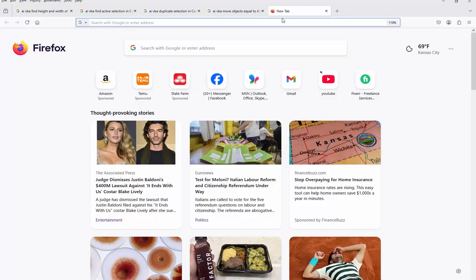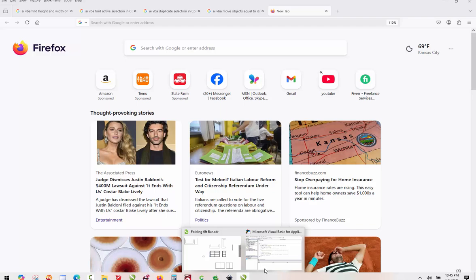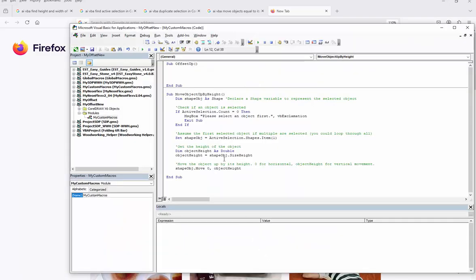Well, we need to learn how to get the current shape range, or let's just do it not by a shape range. That's what you eventually need to do. But let's just, how do you get the current object in VBA? Let's go back to the code just so we can really understand what we're asking.